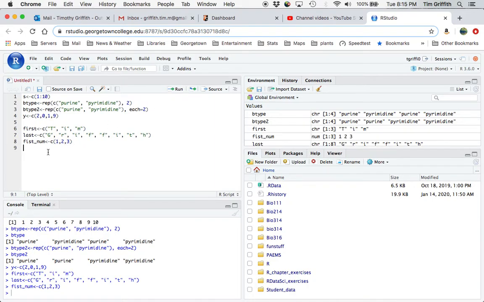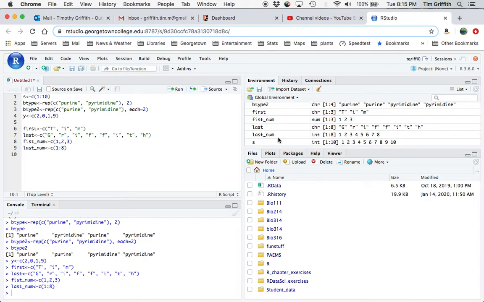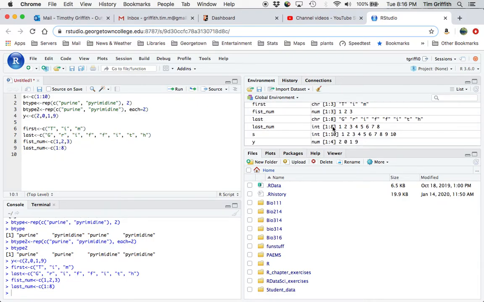But let's suppose I don't want to do all that typing for the numbers in my last name. That's a bit longer. So I'll create a vector last num over here, c, and the way I could save myself some time is do 1:8, and that's going to give me consecutively the numbers from 1 to 8. All right, and there it is. So for our last num vector, I get 1, 2, 3, 4, 5, 6, 7, and 8.